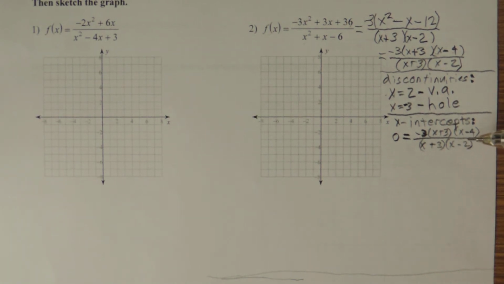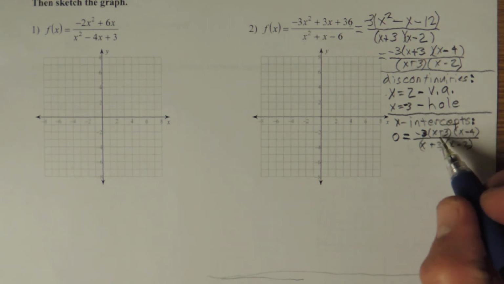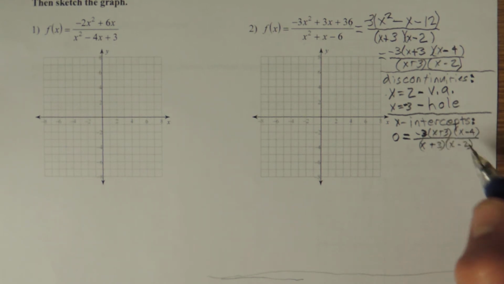We talked yesterday about fractions and how to make a fraction that is 0. We decided that 0/4 was 0. So to get a fraction equal to 0, we need 0 in the numerator, which means one of these has to be 0. To get my discontinuities, I found 0 in the denominator. X-intercepts, I find 0 in the numerator. So if I look at this, first of all, it's tempting to say x equals -3. Gives me 0 in the numerator.